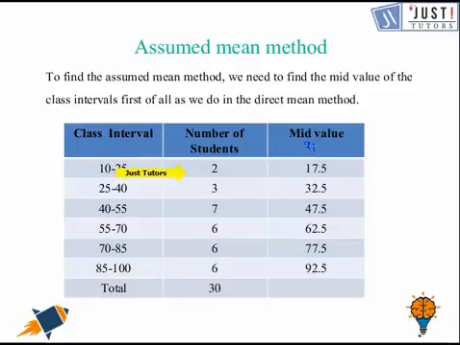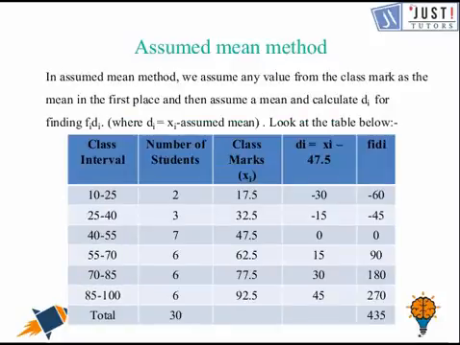So we've got the xi's already and the number of students here shows the number of fi that we have. So we've got the observations with their respective frequencies. Now the next step is to assume a mean already from the xi's that we have got. So you can select any value out of this column but for now for this question we have selected 47.5 as the assumed mean.